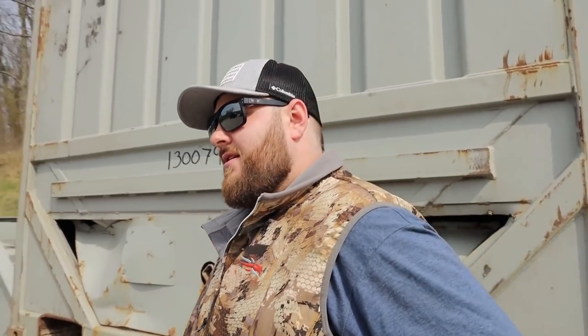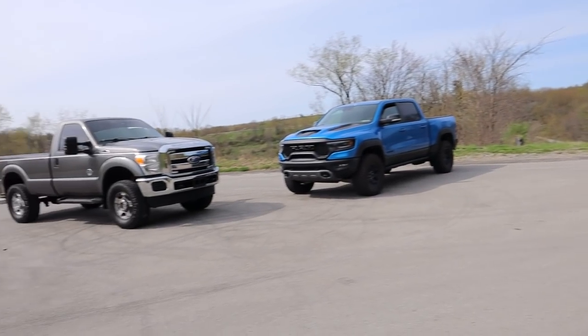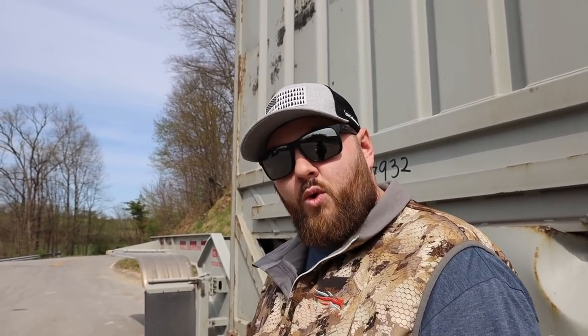It should be a pretty close matchup — we're talking very similar wheel horsepower. The Powerstroke, though, has a lot more torque. I think it's going to come down to the driver on this one. Driver error! From a dig — from a dead stop. They call it a dig. Who comes up with this stuff?